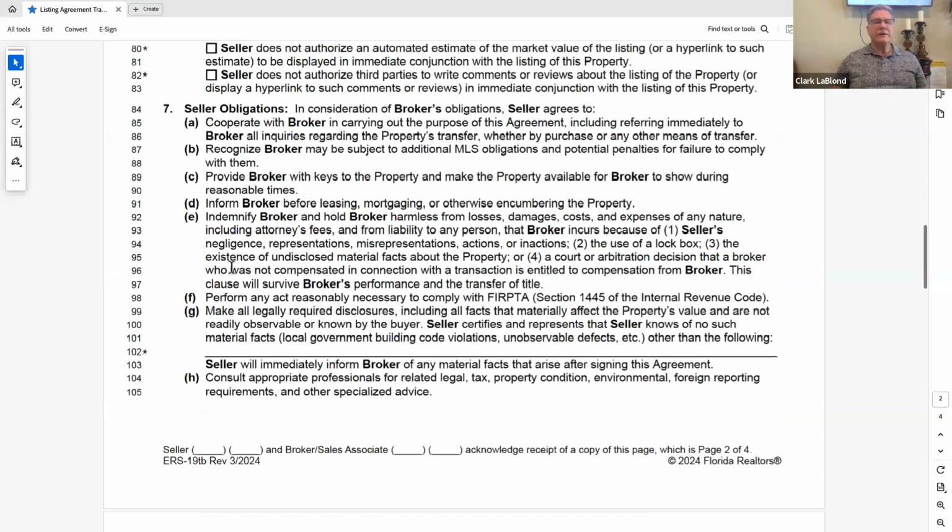Did the NEFAR listing agreement do that? Yes, it defined the relationship, but at the top of the listing agreement, it was very clear that it was a transaction brokerage listing agreement. So really no differences here. Seller is the seller, the broker is the brokerage, the Legends of Real Estate.